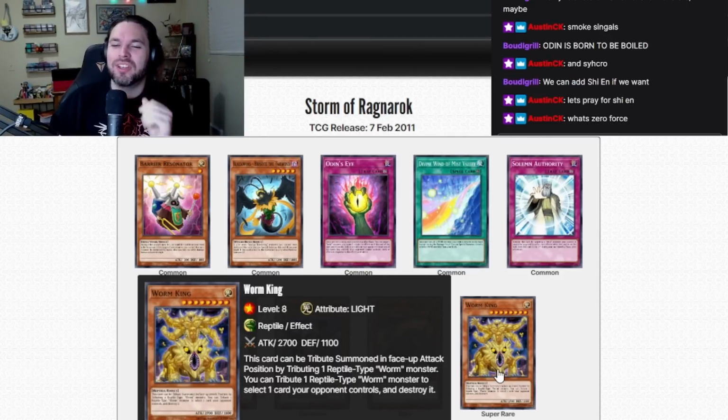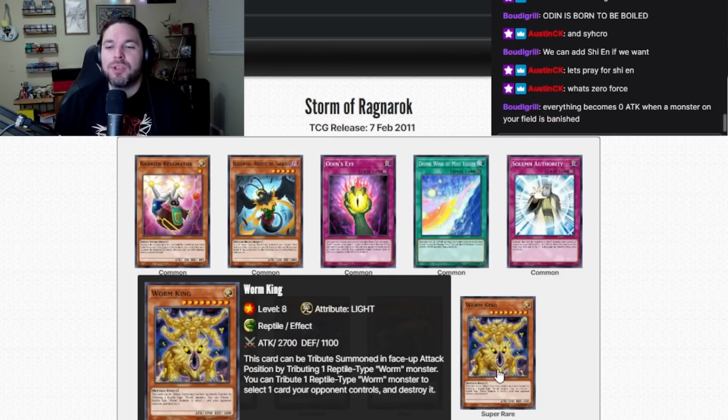You know what the worst thing about Worm King is? This card will destroy itself. You tribute 1 reptile-type worm monster to select 1 card your opponent controls and destroy it. It's going to tribute itself. So even if we were to tribute summon it, it's just going to die.